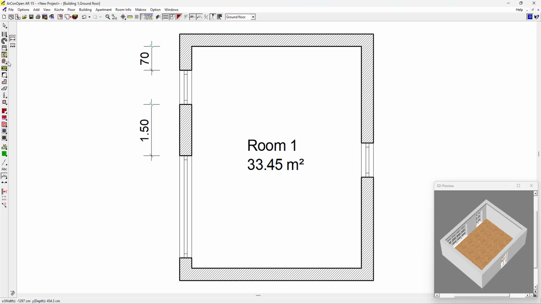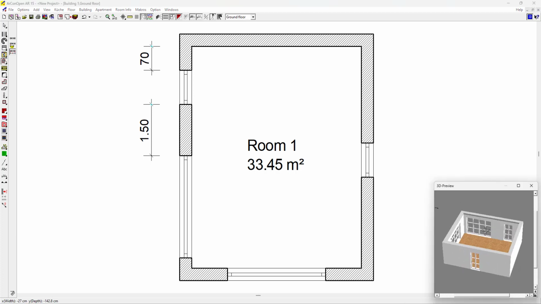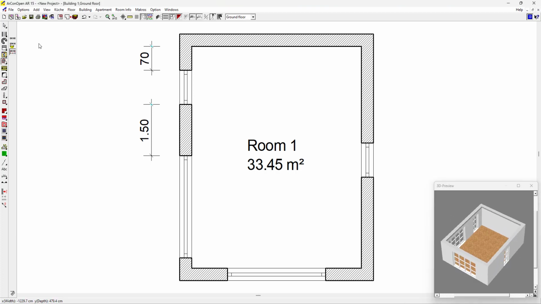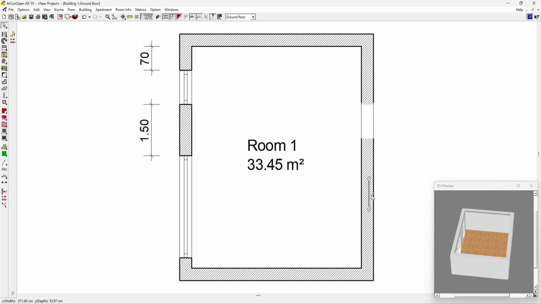Third and last option: we'll place it in the center of the 2 reference points we have set. It can be placed in this way by leaving equal distance from the left and right. If we want to delete it, just click on it once and press delete. We can move it if we wish in this way, and delete it by pressing delete again.